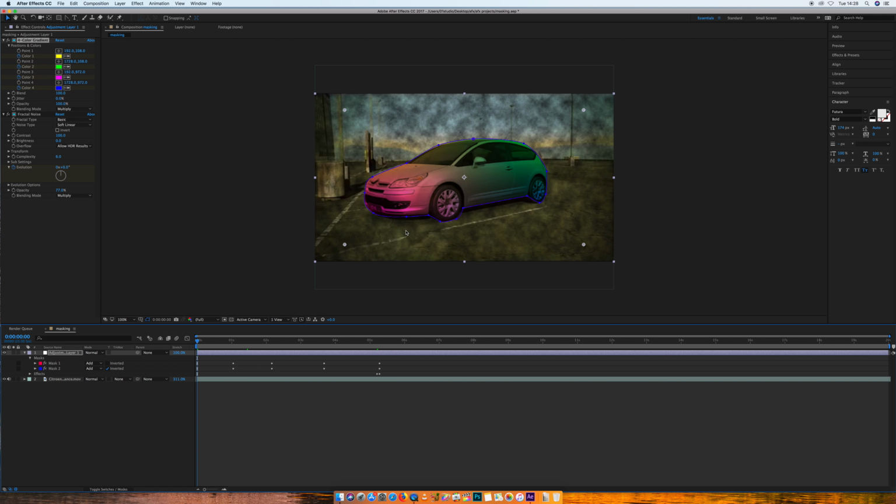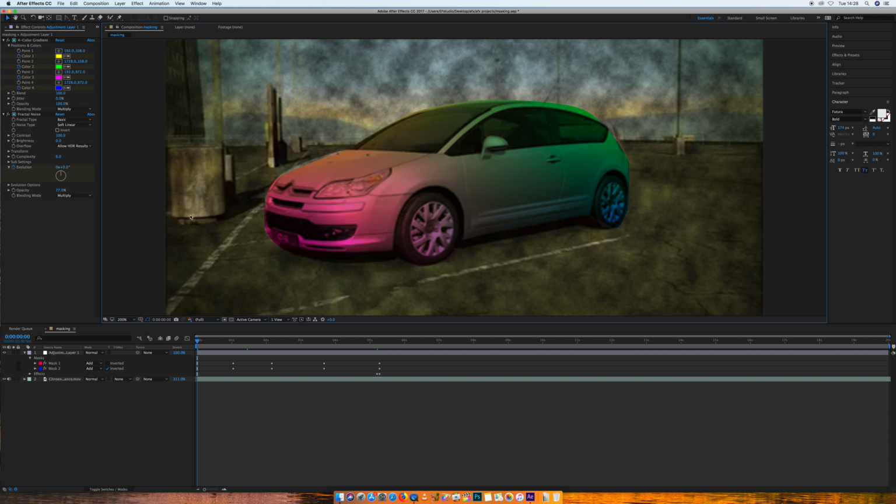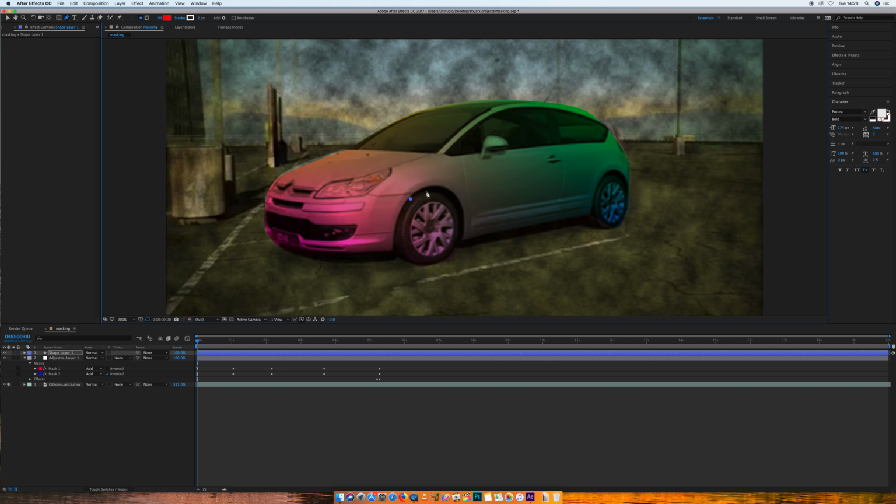completely new mask around this wheel. And what you can do is you can actually zoom in. If you just click on the composition window and press Command plus, you can zoom in. I'm going to go back to my pen tool, this one, and I'm just going to click. Oh, I'll tell you why that happens.